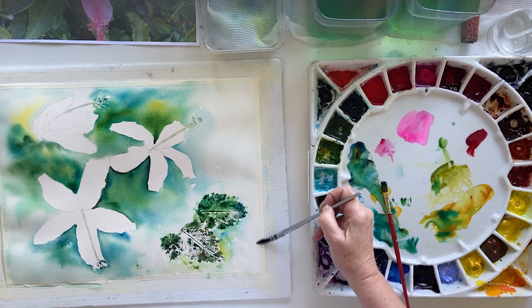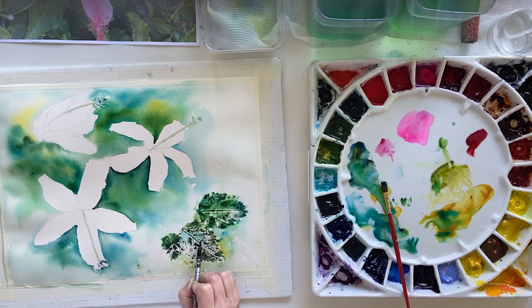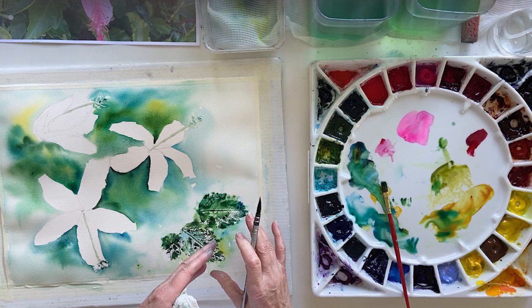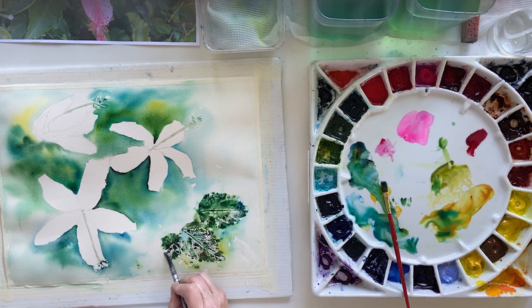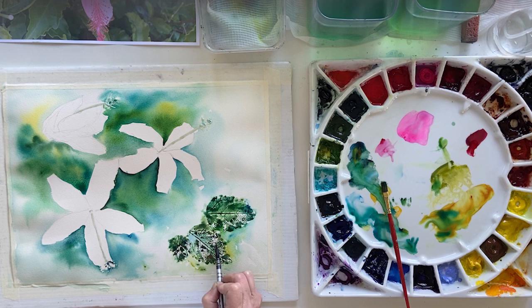So if I didn't really want this to be this white in here, I could just add a bit of this blue. Just get these to meld a bit into the background. So now I've definitely got real looking leaves here, and I've got just the colour of leaves up here. So I've got to let this dry now, because I've got to be able to create more depth and negatively paint some foliage in there, paint the flowers, but I need all of this to dry. So I'll come back when I can do some more to it.